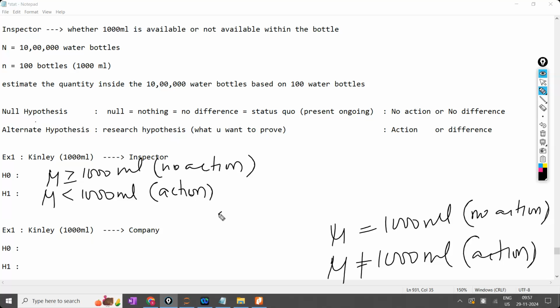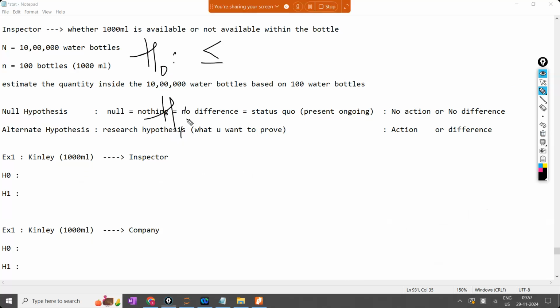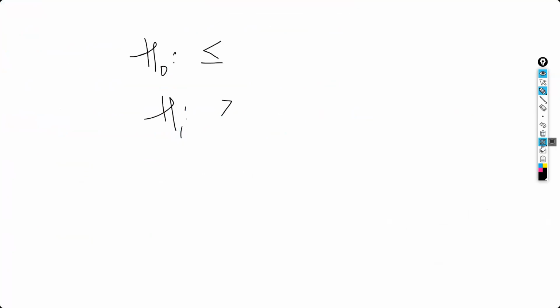If it is not equal to, so here, what are the symbols we are having? In the null hypothesis, if you are having less than or equal to, the alternate hypothesis will have the greater than symbol. When you are having greater than or equal to, your alternate hypothesis will have the less than symbol. When you are having the equal to symbol, in your alternate hypothesis, you will have the not equal to symbol. These are the three options: option A, option B, and option C. Is the point clear? Now, when you are going to take action and when you will not take the action, that is the only point. That is the only requirement.